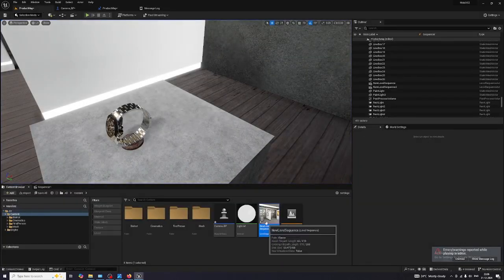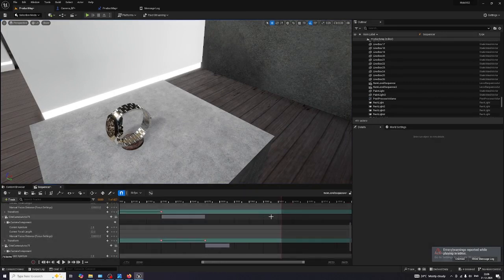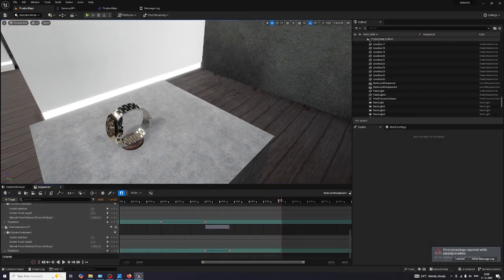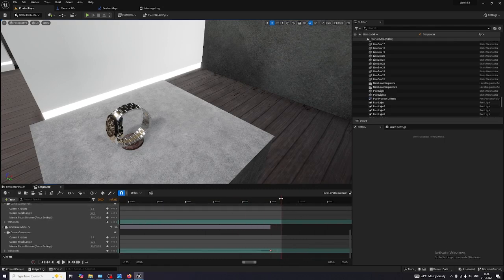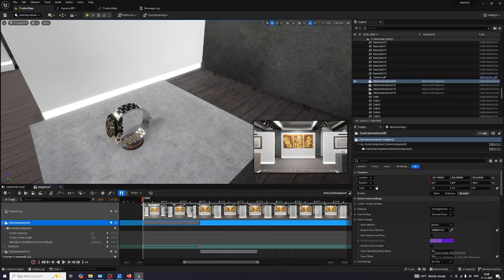I think we have used the sequencer 390. You can check here.